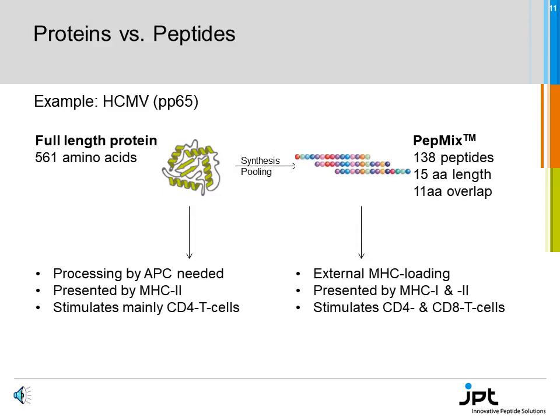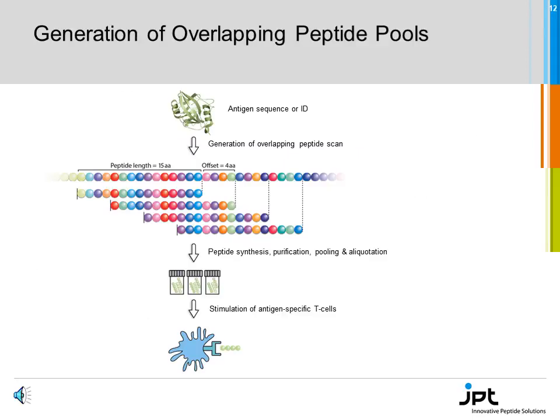We call them ultrapools. When screening immune responses against peptides, having to make a compromise is inevitable, since not every possible peptide can be offered. Frequently, peptides are generated specifically for screening for CD4 epitopes or CD8 epitopes, in which case peptides will have different lengths. For example, 11 amino acids with 10 overlaps for CD8 T cells, and 18 amino acids length with 17 overlaps for CD4 positive T cells.